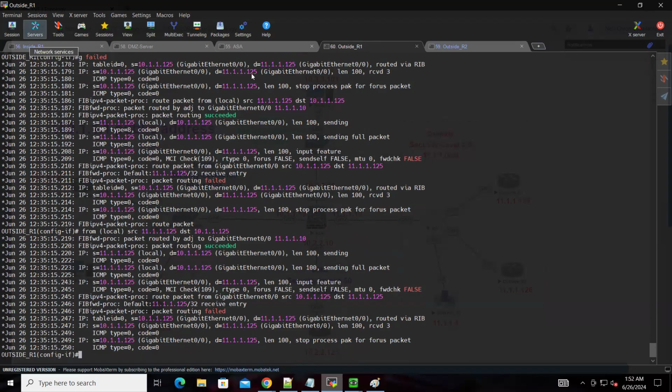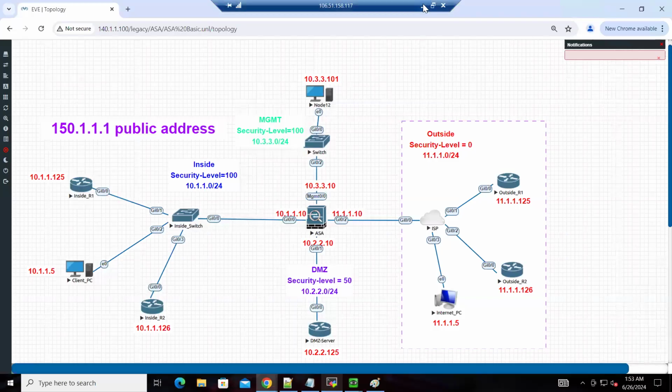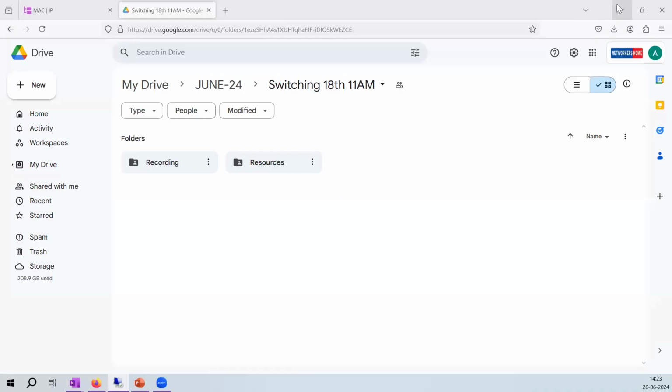Correct? So today's task will be with respect to the static part. We discussed the static part a little yesterday, but yesterday's technical issue is resolved, so the device is now functioning fine. So we'll try to do the static part. First, understand what the static part is and why it is required. To help you understand, we'll go to Packet Tracer and do one small lab there.